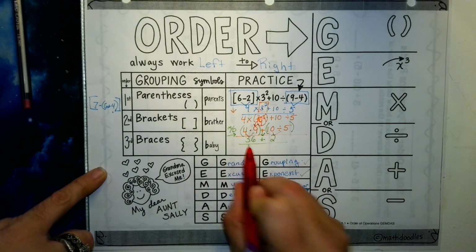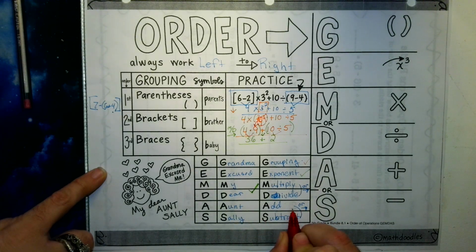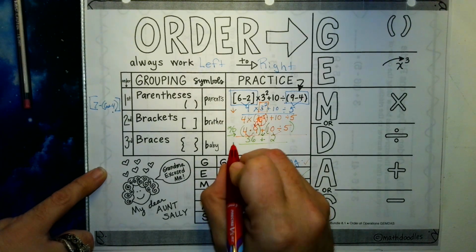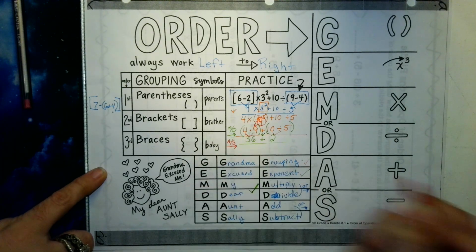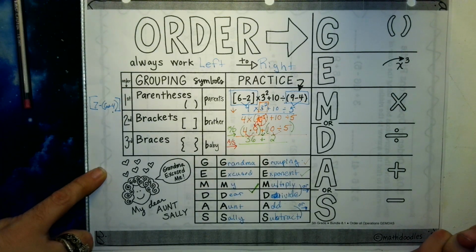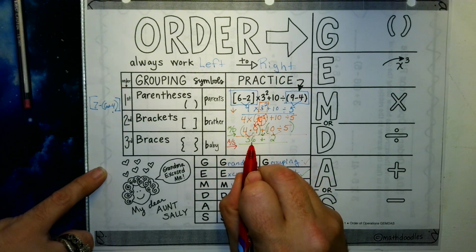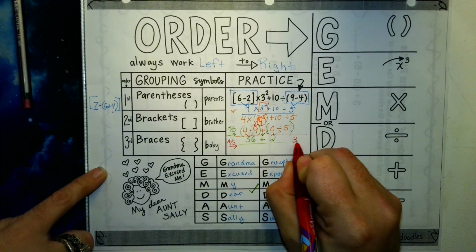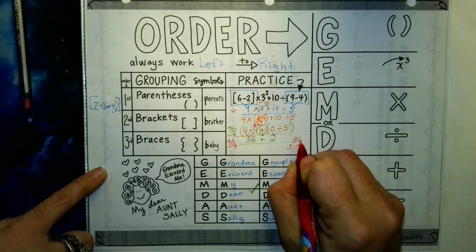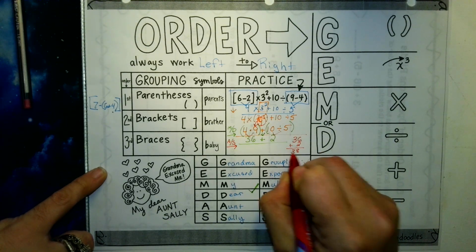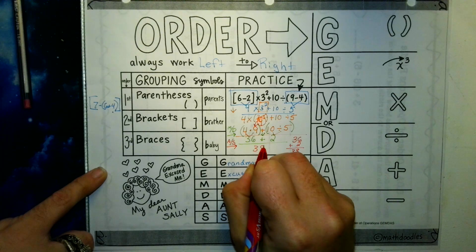And now we have our add and subtract step, which in this case we only have add, but it would be add and subtract, and it would be left to right again, just like you read a book, just like reading. It's going to be 36 plus 2. We could do it the long way for those that need to see it. 2 plus 6 is 8, and we can bring down our 3, so the final answer is 38, okay?